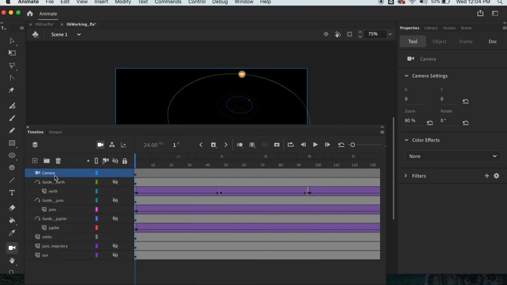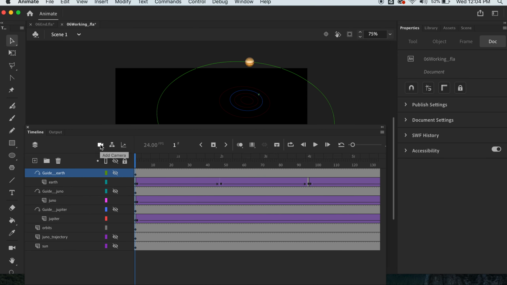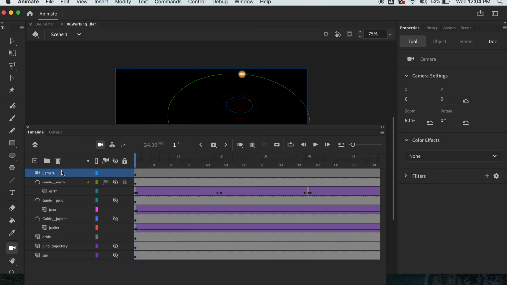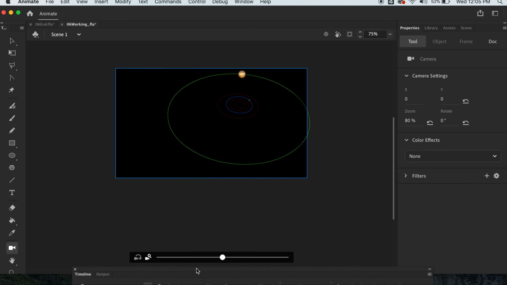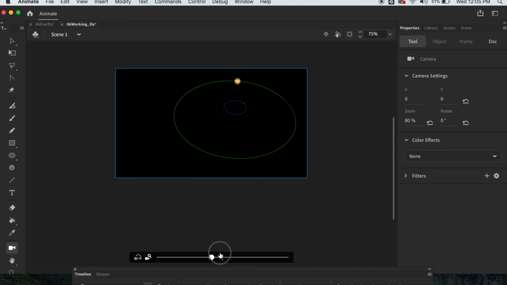And then when the camera tool is selected, you cannot move or edit objects in other layers. You'll have to get out of the camera. You can get out of the camera by unselecting it, or you can go to another layer and click the selection tool, and that will help you. So the camera layer has a little bit of different properties. And then finally, just as importantly, we need to understand the slider.